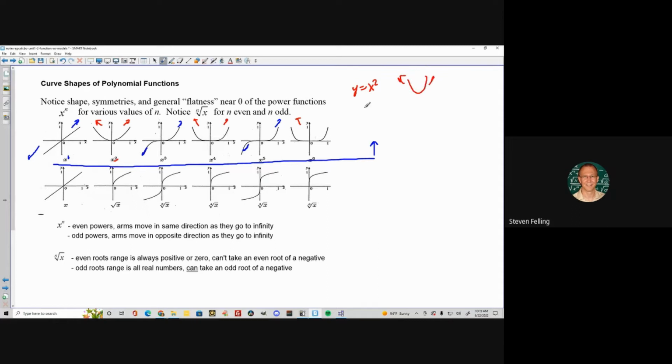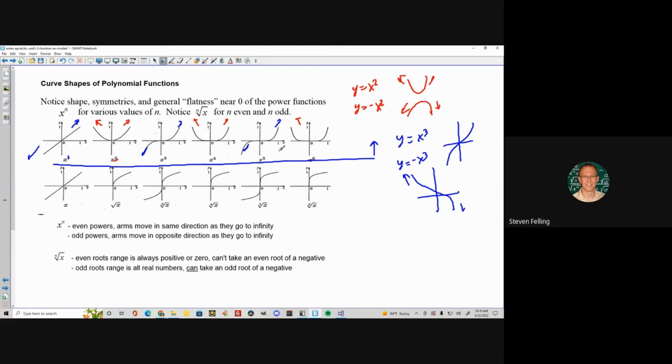So if you have y is x squared, that goes up on both sides as it makes that U shape. If you multiply that highest order term by a negative, like negative x squared, then it flips everything upside down and it goes down. Same thing with odd powers. If you have, let's say, y equals x cubed, which looks like this, it goes down on the left and up on the right. If you negate that and say negative x cubed, then it goes up on the left and down on the right. So these are all the ones for positive coefficients.